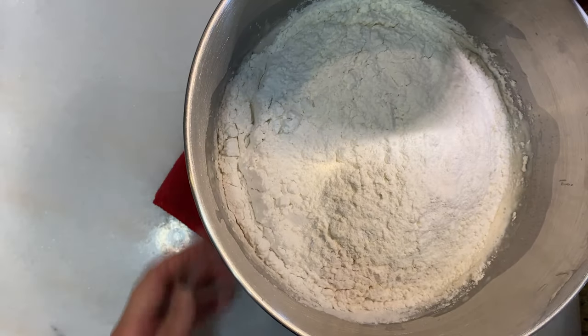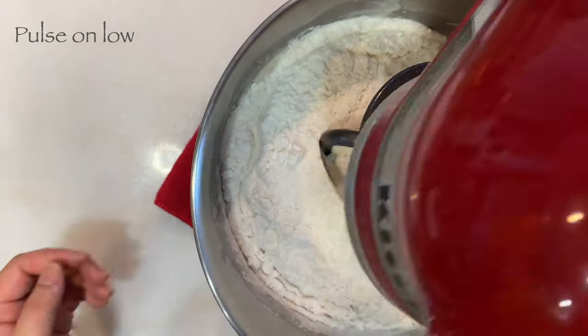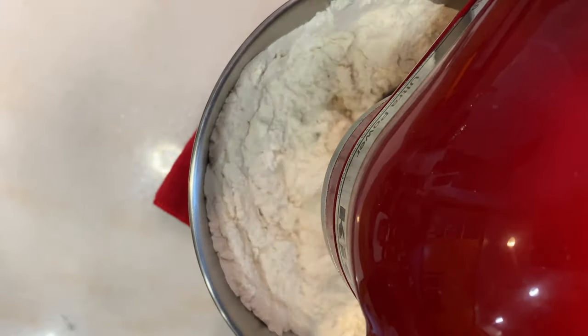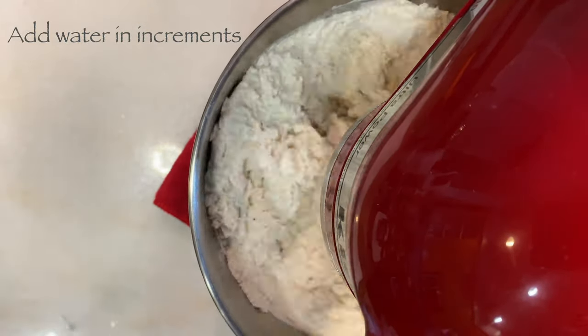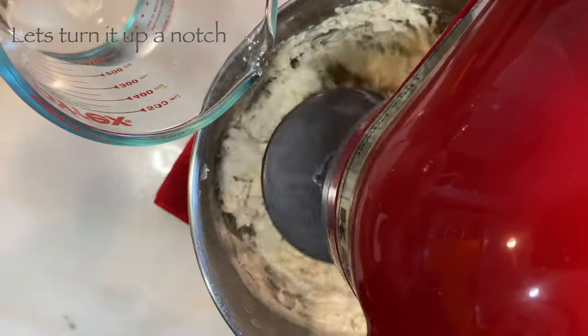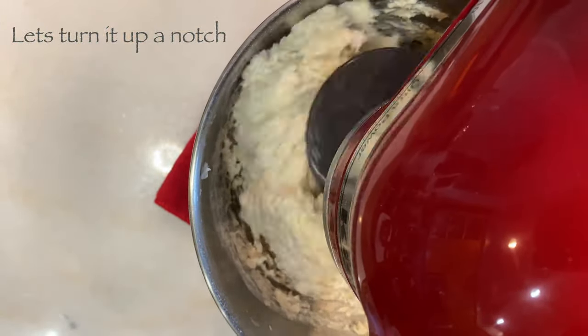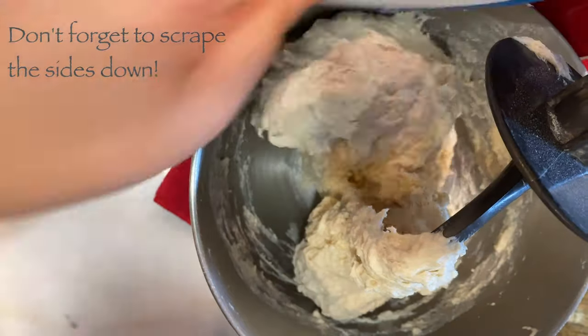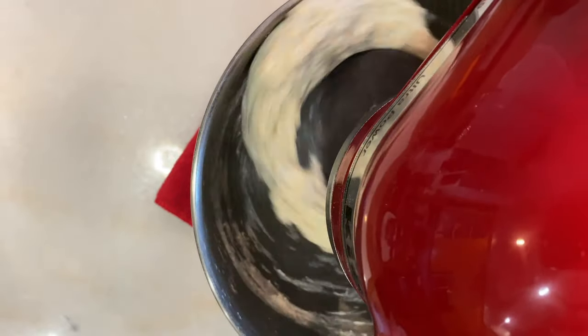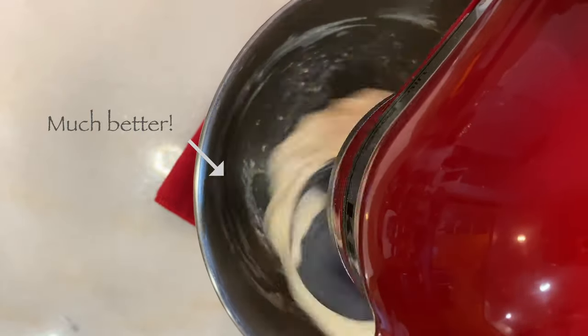At this point you can use your dough whisk or your hand to mix, but I like to use my KitchenAid with the dough hook attachment — it's a lot easier and saves time. We're going to pulse this a few times on low, then add water slowly in small increments just so it's enough to form the dough. You don't want to add too much, otherwise you'll need more flour. After scraping down, I noticed it needed a little more water so the dough comes together and is more tacky. We'll keep kneading on speed level four until the dough is off the sides of the walls.